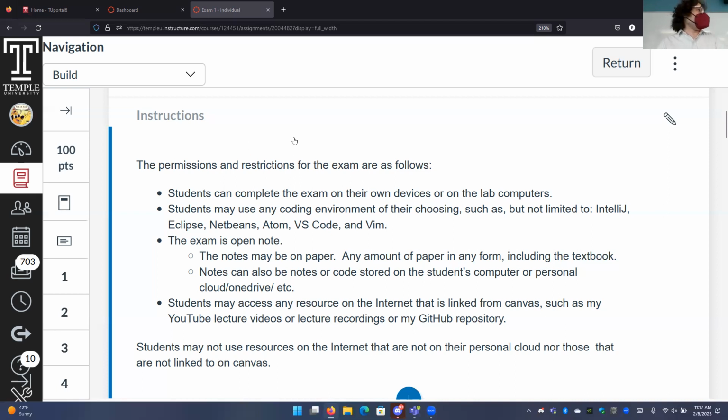Okay, so everybody clear? Any questions on the exam resources? Does anybody have any amendments that they might suggest for that? If you do think of one, please let me know. I might have missed something. Oh yes, and if you need a calculator, that's okay. That's an app on your computer that's not connected to the internet.